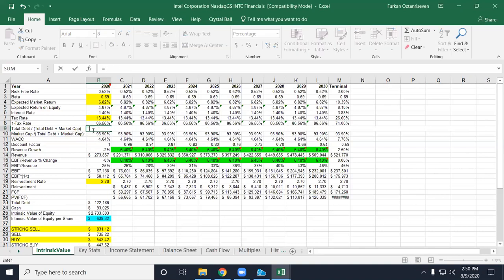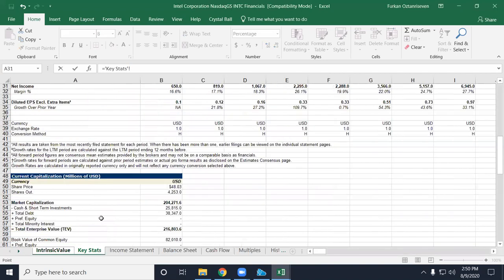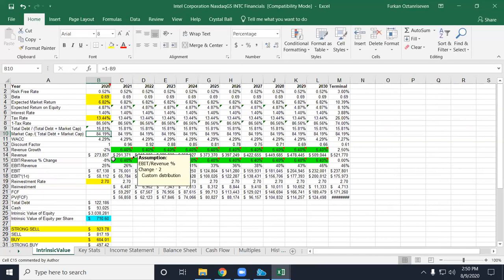I'm just going to do equal to, I'll go to key stats again, and you can see here total debt divided by, in parentheses, again total debt plus market cap, which is right here, $204 billion. And you can see that that's 15.8%.